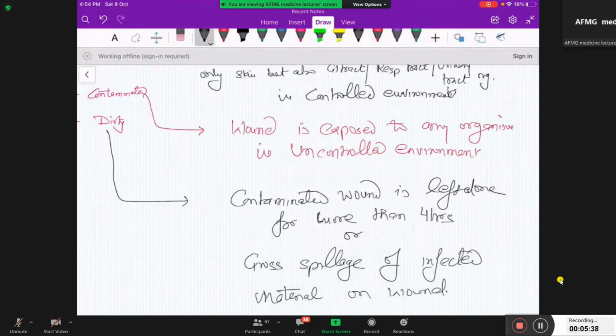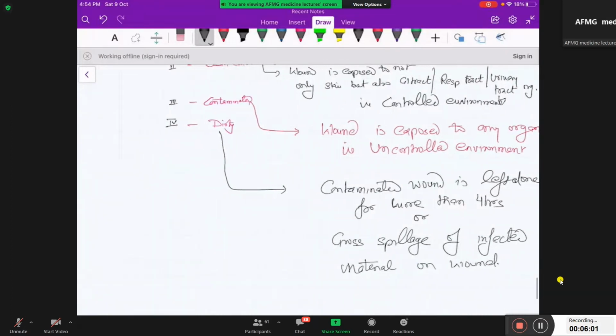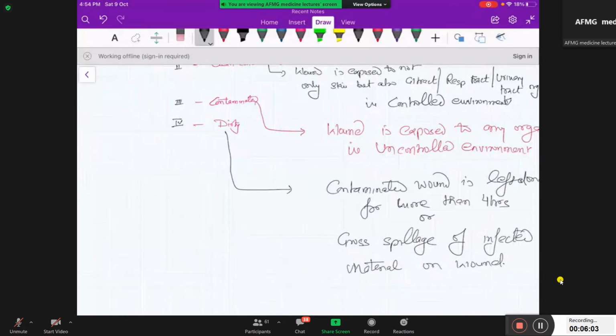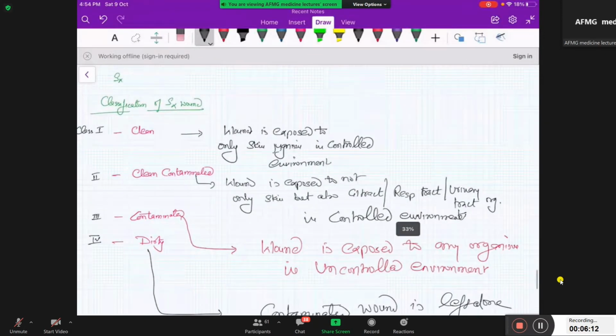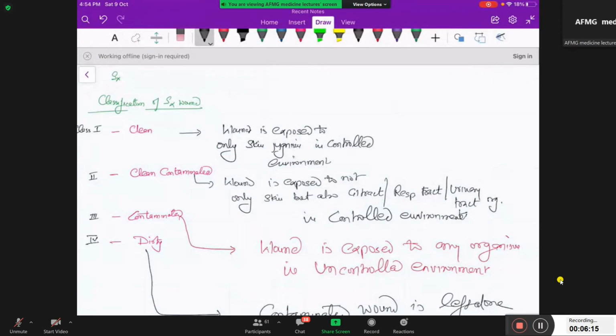Okay. Now let's understand this. This understanding is a key. Everyone sitting here should get this understanding, and this is a very commonly checked question in our exam, where they will give you a particular wound and ask you what type of wound this is, or what you will do in this kind of wound. What we will do, we will decide subsequently, but first we have to know what type of wound we have. Now, very important, all of you stop writing and try to understand.